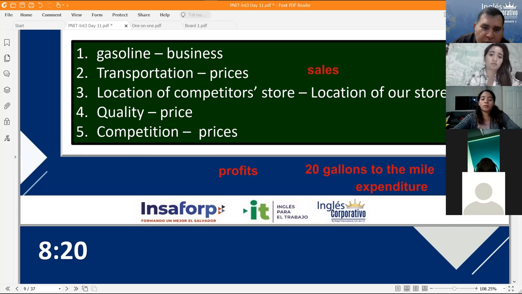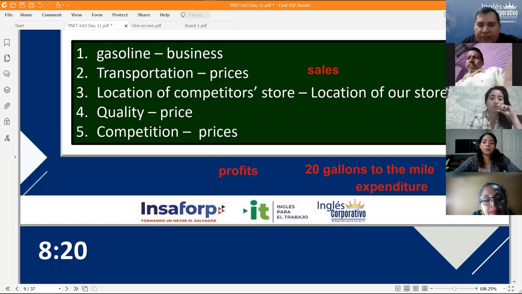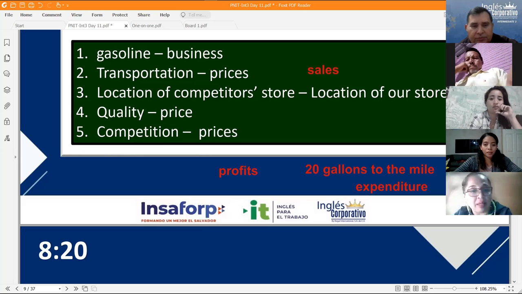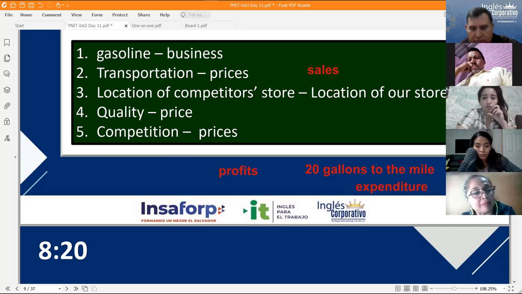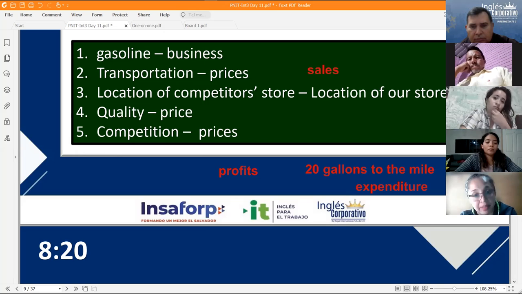In my opinion, both, teacher. Yeah, because with competition, when there is competition in a specific sector, the companies are required to be better or improve. And the price is an effect of the competition, because they are required to have a specific market share, for example, and maintain a specific participation in the market. And competition is important in the sector for the companies too, in my opinion.